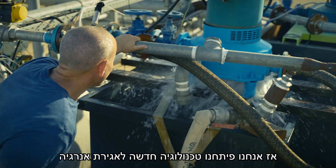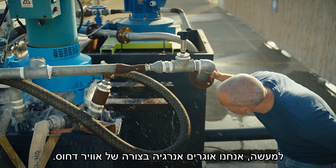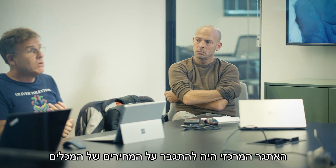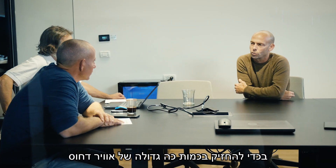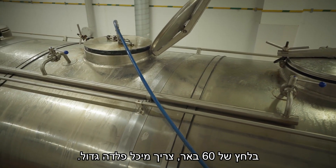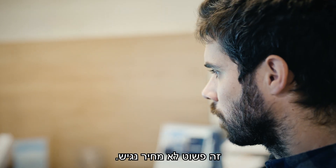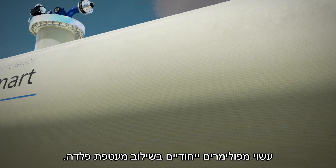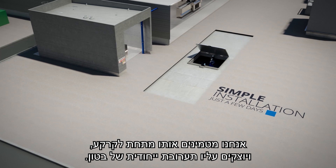So we came up with a new technology for energy storage using only water and air. In fact, we are storing energy in the form of compressed air. The main challenge was to overcome the price of the tanks used to store compressed air. In order to hold a large amount of compressed air at 60 bar pressure, you need a huge steel tank, and these tanks are very expensive, costing about $1 million — simply unaffordable. So we invented a new type of tank made of unique polymers in combination with a steel shell, buried it underground and cast it with a unique mixture of cement.